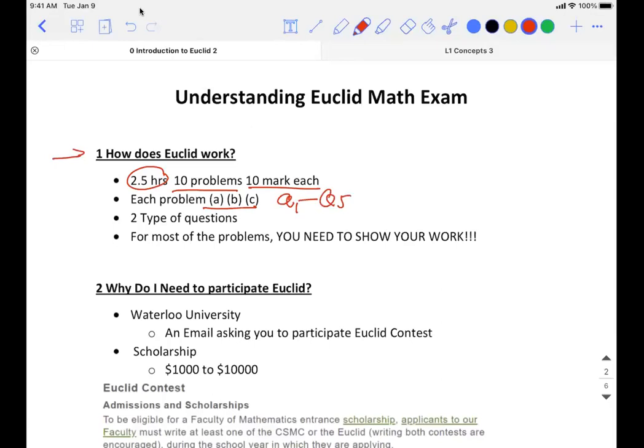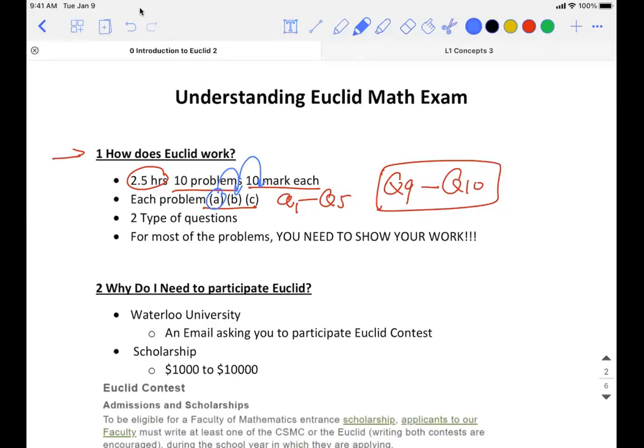So let's say question number 1, A part might be a quick calculation, while B part might be a geometry problem. Okay. However, especially from question number 9 to question number 10, as long as the question gives you A, B, C 3 parts, these 3 parts must be relevant. So as long as you finish the A part, which is considered to be relatively easy, most of the time, the conclusion you got from A part would be very easy to apply to the B part, and then maybe A and B parts altogether will be applied for the C part.